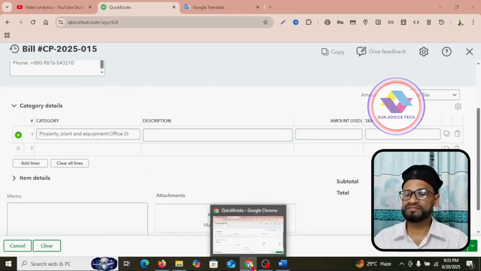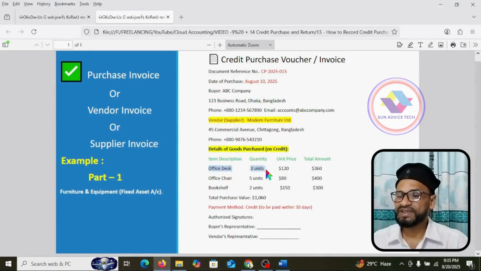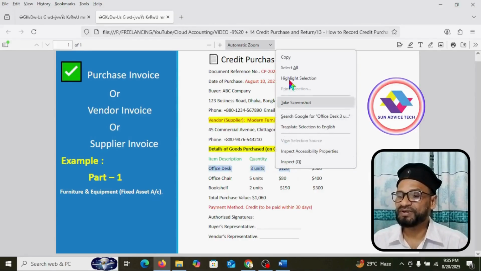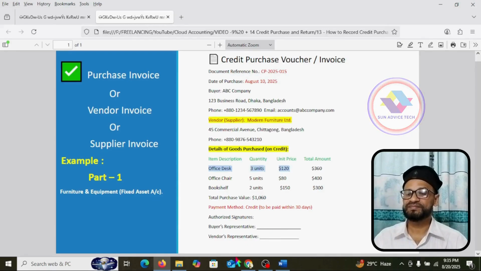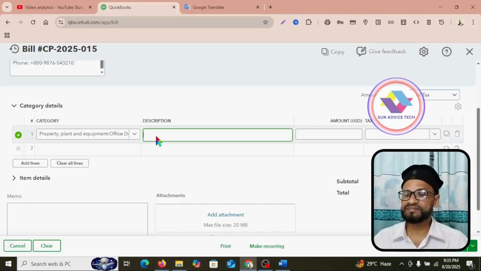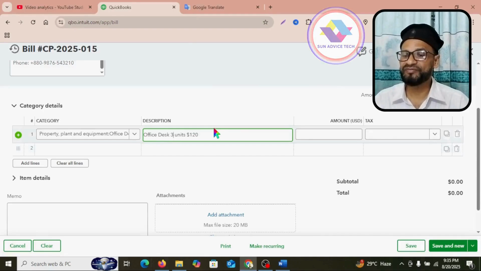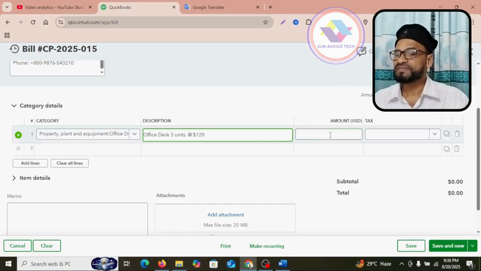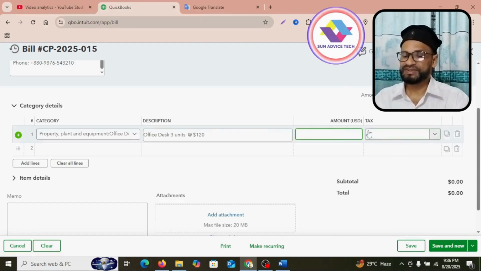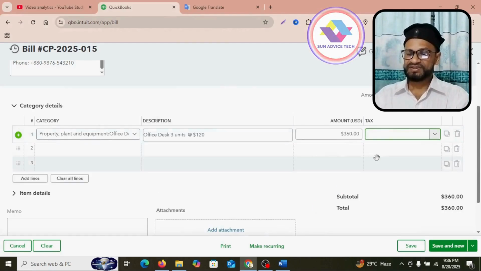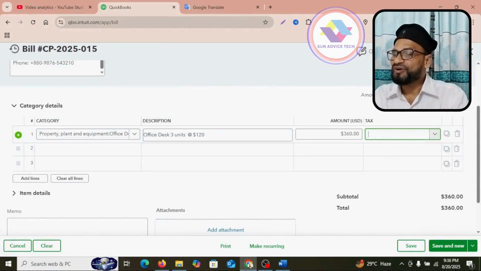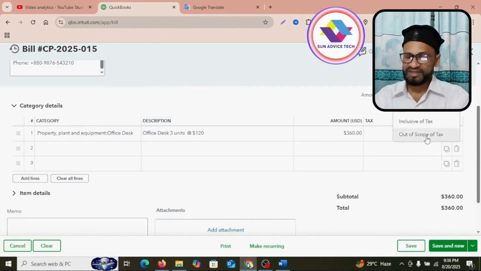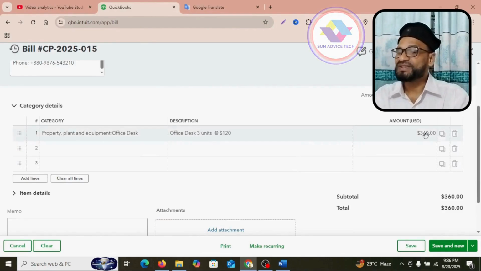Description: office desk 3 units at the rate of $120, copy, paste. Amount $360. Tax, select out of scope of tax due to lack of taxes.